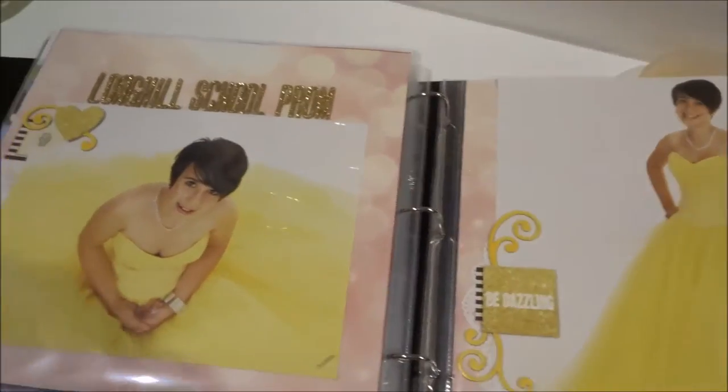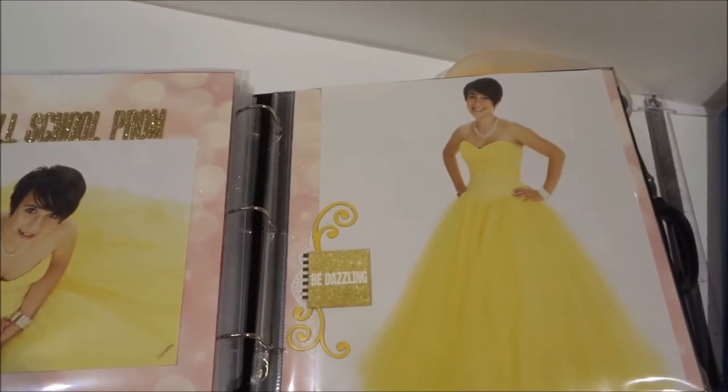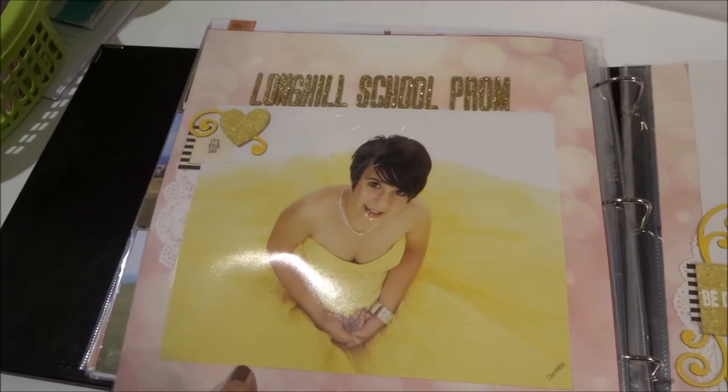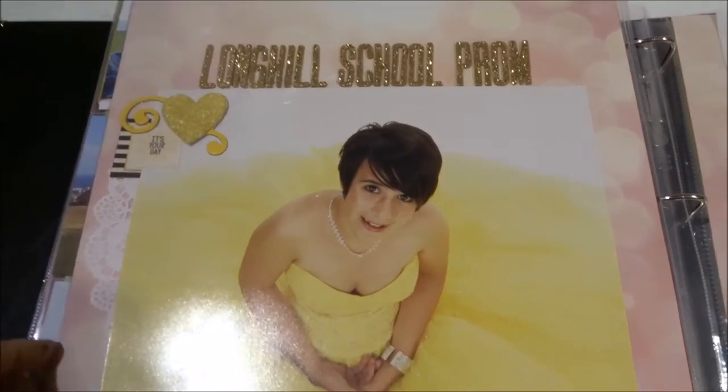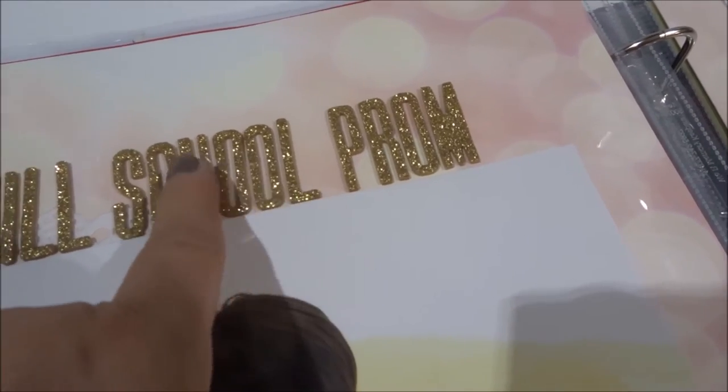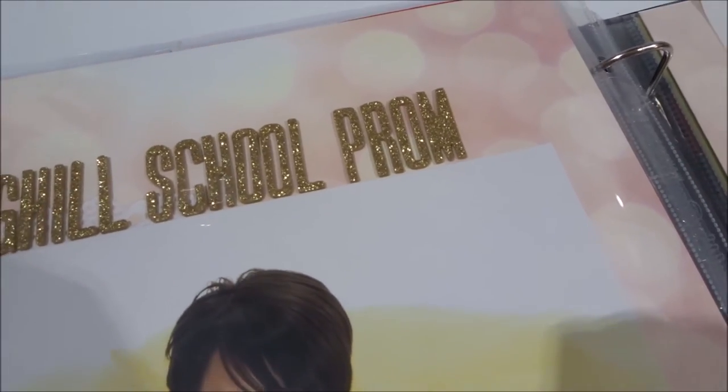And then this is the double page spread of Sharni's prom. So this was 2008 we just said? It was 2008, wasn't it? Yeah. So her school prom, these letters are gorgeous. These Fitzgerald glittery gold letters are absolutely gorgeous.